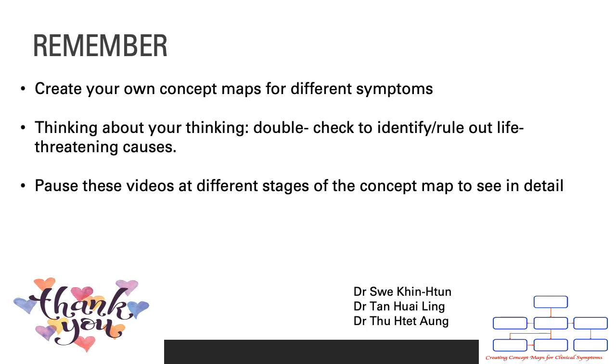And lastly, just a general guide, remember that we don't expect you to memorize these concept maps, but we just expect these concept maps to guide you to form your own thought processes and help you in your clinical reasoning. Start thinking about what you would do if a stroke patient presents to you. In any presenting complaint, we would identify and rule out life-threatening causes first. That will be the priority. Feel free to pause these videos at different stages of the concept map to see it in detail.